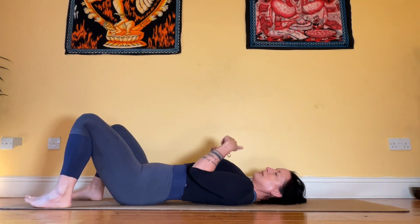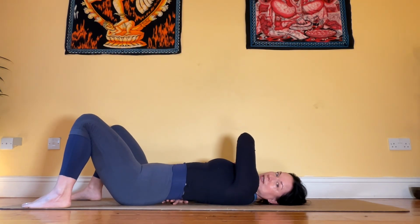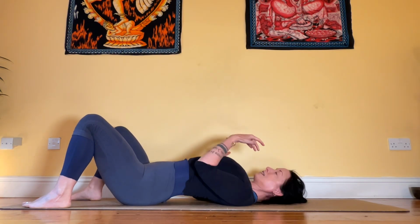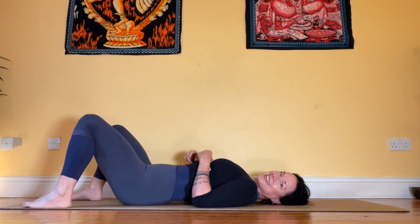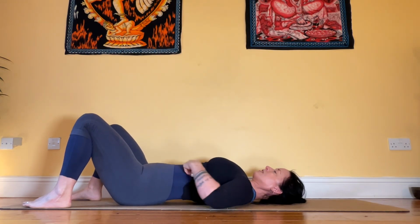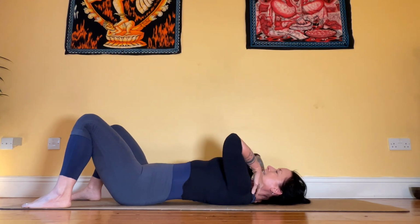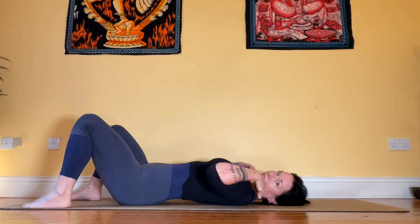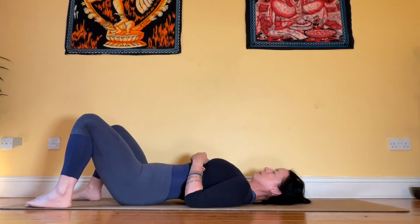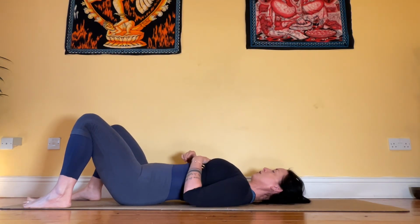Now, some people's lumbar spines are quite pronounced. I would say I'm about average. There's a little bit of space there, but not too much. Some people maybe are like here naturally. Some people are maybe here naturally. It doesn't mean you're wrong per se, but what we are trying to do, dependent on your own natural curvature, is make sure that at the very least, the back of the neck and the back of the waist are lighter on the ground than the rest of your head and back, right? So we're in a neutral position suiting your particular body.